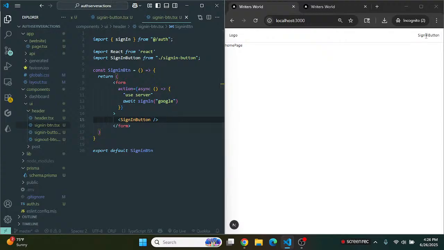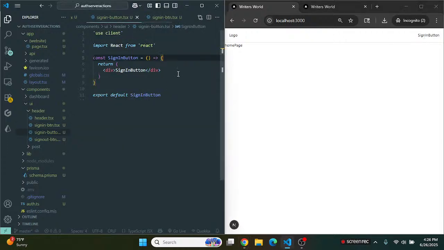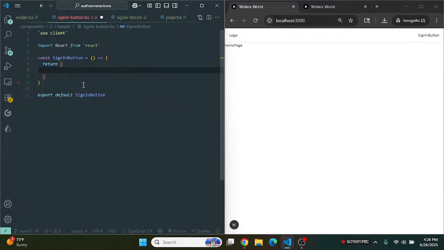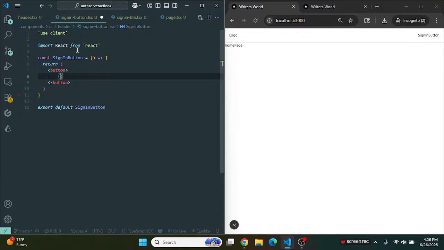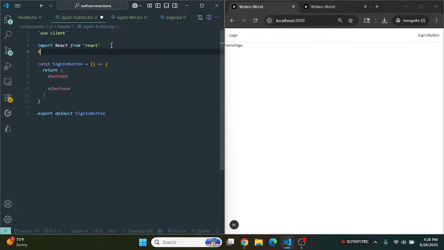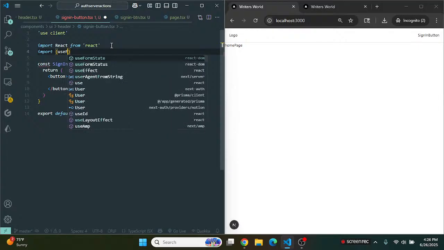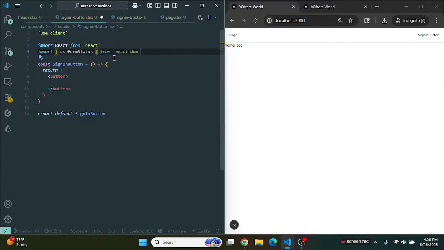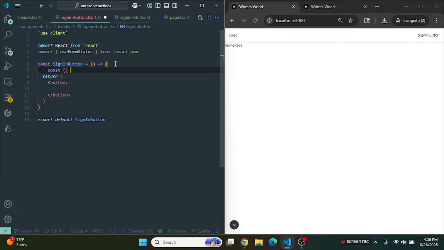And we see it is reading sign in button now. So if we click on it, we would need to make this a button. Sorry. We'll remove the div and replace it with a button. And let's go ahead and bring in use form status. Use form status is coming from React DOM. Let's capture the pending state from it.